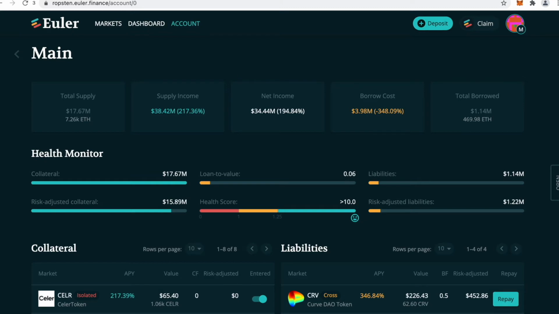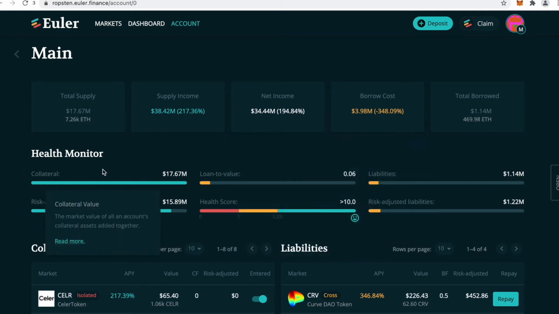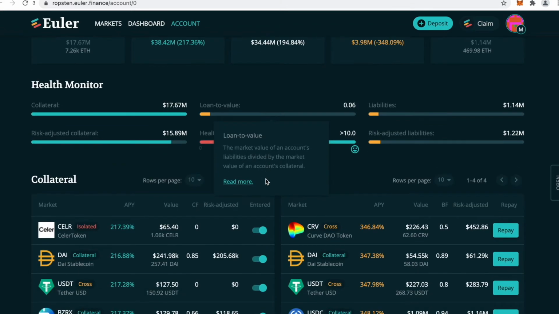There are 3 sections: markets, dashboard, and account. The account section shows all the information about your account, namely how much collateral you have, your liabilities, the health score of your account, and loan to value.